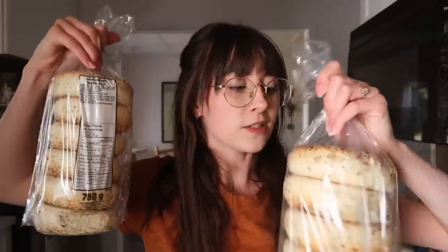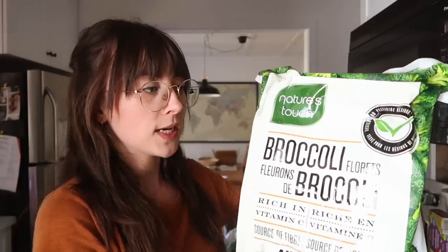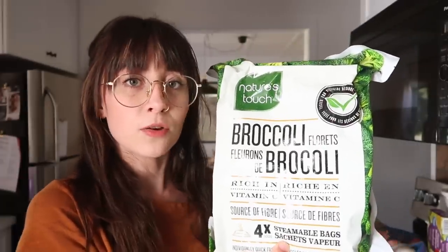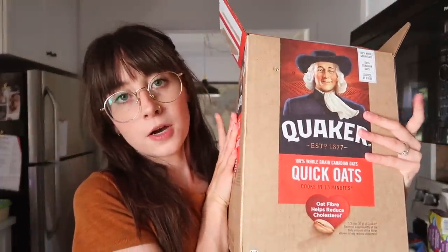We got a big thing of cereal — Zach is pretty much the only one who eats this. We got our everything bagels from Costco — delicious and cheap. We got a big bag of Italian ciabatta buns, which we divide into individual bags and freeze. I get these frozen broccoli packs from Costco — there are four packs and you just stick them in the microwave without even taking the broccoli out of the pack, really easy when we don't have any veggies. Got some margarine, a big thing of quick oats — Eloise and Zach both love oatmeal in the morning — and a big pack of eggs, which also stay good for a really long time.